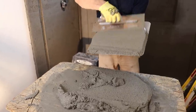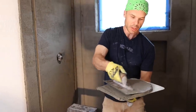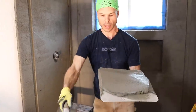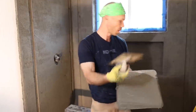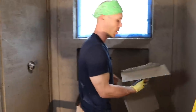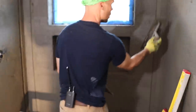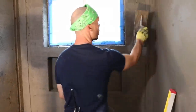Okay, so when I fill in my float strips, I like to get my hawk and put a nice little even coat of mud on there. It makes it a lot easier for when I want to scoop. So I just basically take a little bit of mud like that and fill it in like that.